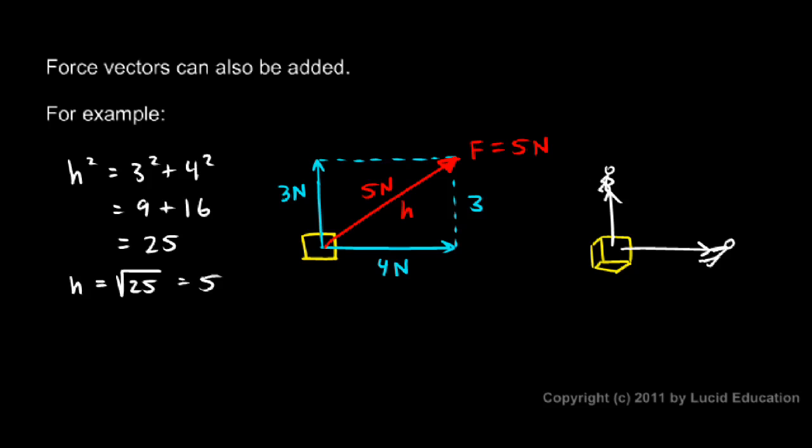Which way is it going to move? So again, think of this as a top view. Well, if one guy is pulling to the right and one guy is pulling up in our diagram, the overall effect would be to make it move this way. The total force would be represented by this vector instead of the other two.